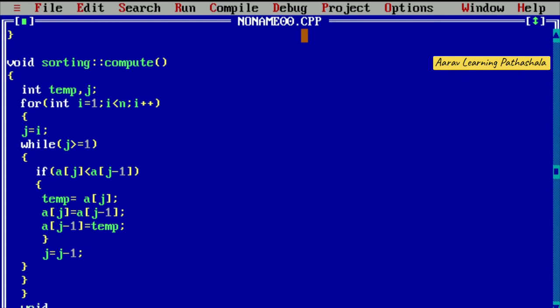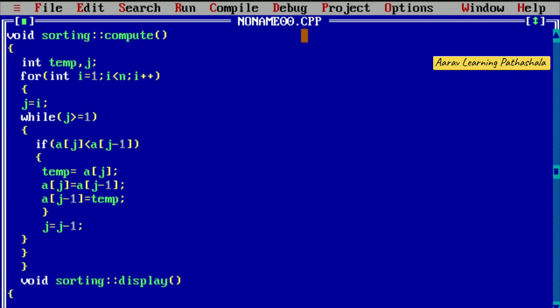Next function is display function. After sorting we have to display the array elements. We are defining the function outside the class, so first we have to write the data type followed by class name, then scope resolution operator, function name. The function name is display function. Using cout statement we are going to display the statement as the array after sorting.